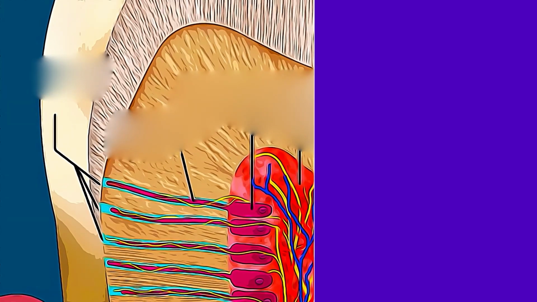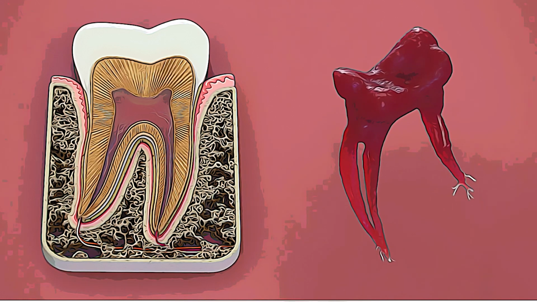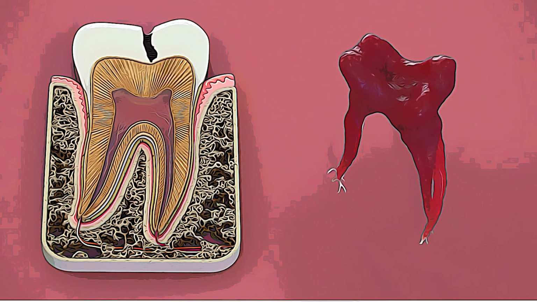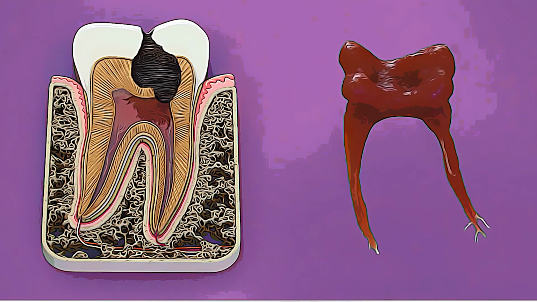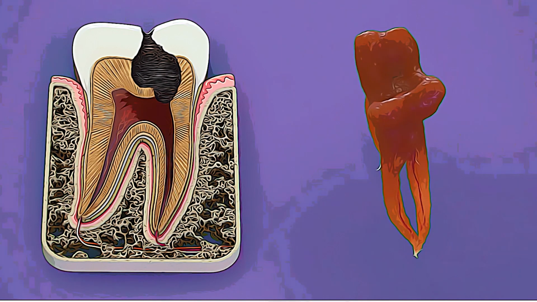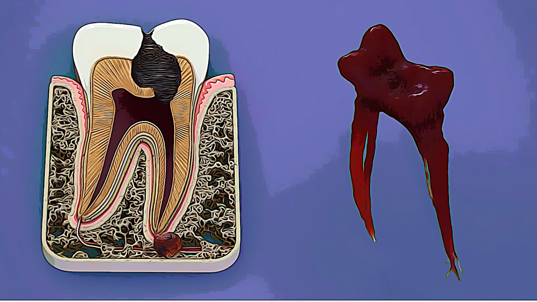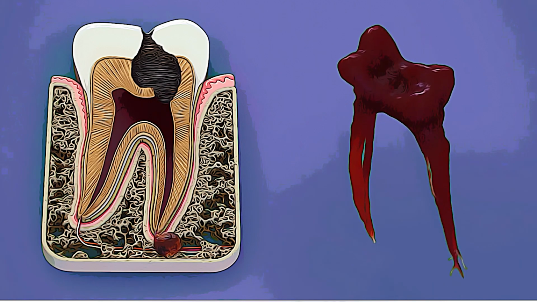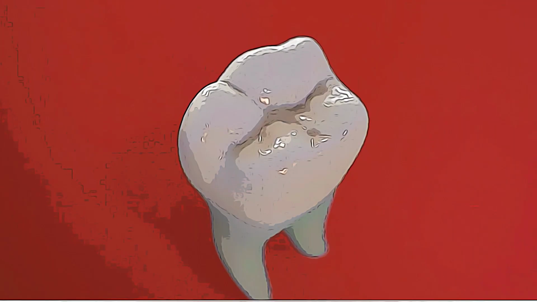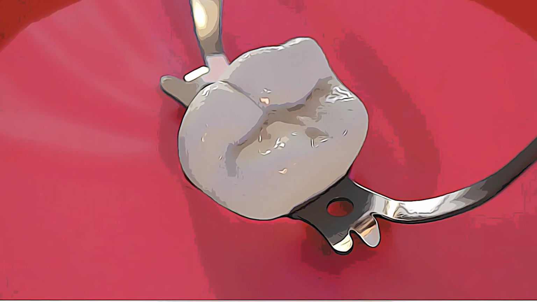Here you see the three-dimensional view of a tooth, and what is rotating inside is the nerve compartment, which contains nerves and blood vessels. As you see, the cavity is extending from the surface of the enamel. At the beginning you may not feel anything, but once it goes into the dentine you will get some sensitivity, as when you take cool water. Once it extends deep into the area where you have nerves and blood vessels, it induces severe pain. So it is important to preserve these nerves and blood vessels throughout your life without being damaged, and for that purpose you have to brush and maintain your teeth really well.